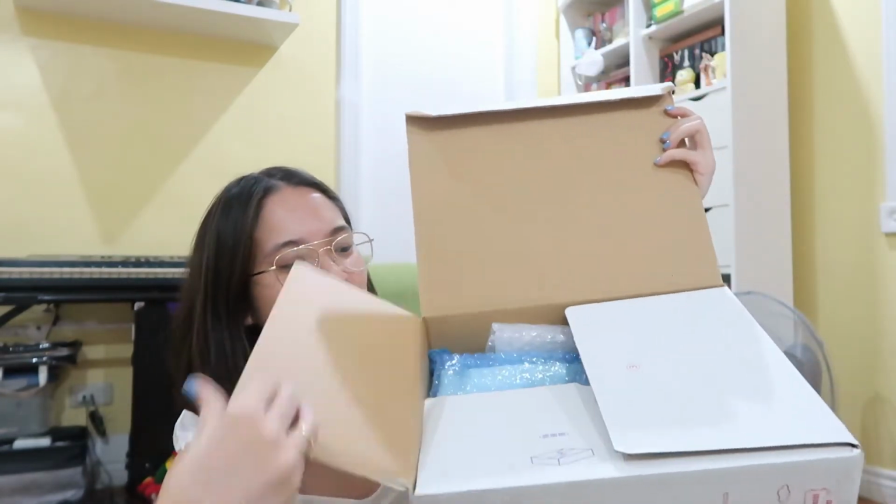Okay, so I will open this and I hope it's not that hard to open. Wait, let me... One sec, let's try to make this as fast as we could. Okay. One more side to go. Okay. What's amazing about this and the Japanese is I didn't need scissors to open that, so this was all for nothing. So here's what it looks like inside.